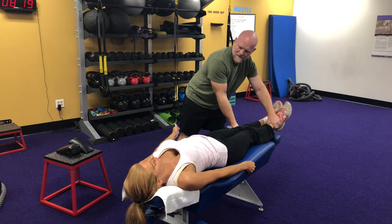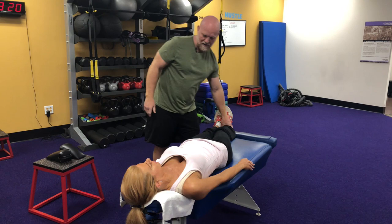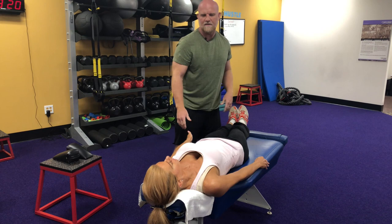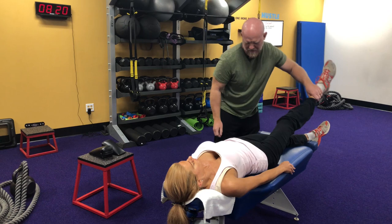Go ahead and relax your arm. Here's where it gets a little bit more complicated. We go over here — this is where you're weak, right? So hold here, but you're strong this time. So what happened? We haven't told your brain you're weak yet. We're going to bring your legs over here. You just hold your leg up — go ahead and relax it. I didn't even test it, hold strong, but your brain already knows that in that position you're weak.